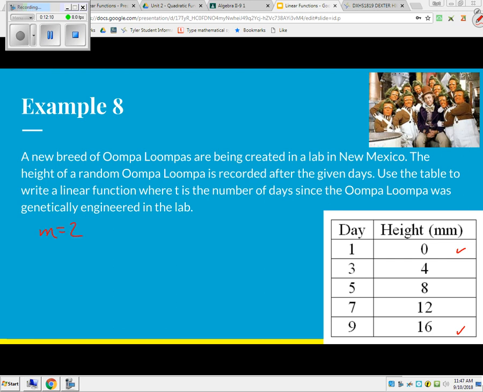So finding out what the slope is, I actually get the slope to be 2 millimeters. So what that tells me is that the Oompa Loompa is growing on average 2 millimeters per day. I have all the points I need right here. These are all XY points. They're just written in a table. So if I have a slope and I have a point, I'm going to choose this one right here that has the really easy 1 and 0 in it. I'm ready to plug this into my point slope form. And so y minus 0 is 0. Distribute the 2. And then this right here tells me the height of the Oompa Loompa after x number of days.